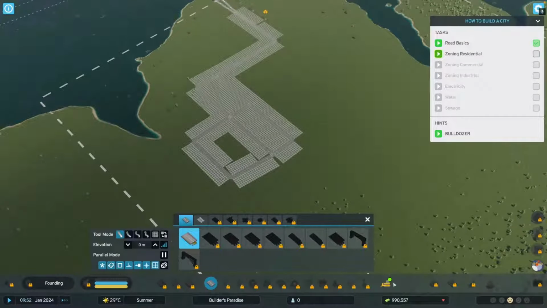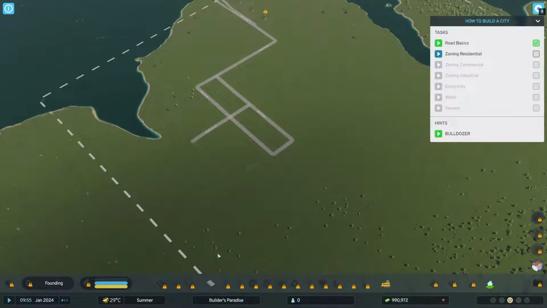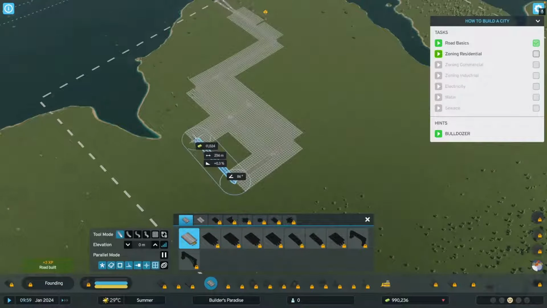So let's learn how to use the bulldozer. Get rid of this street. Yeah, let's get rid of this street. And let's go back into the roads. Pick it up. 90 degrees right there. That's better. That is better.